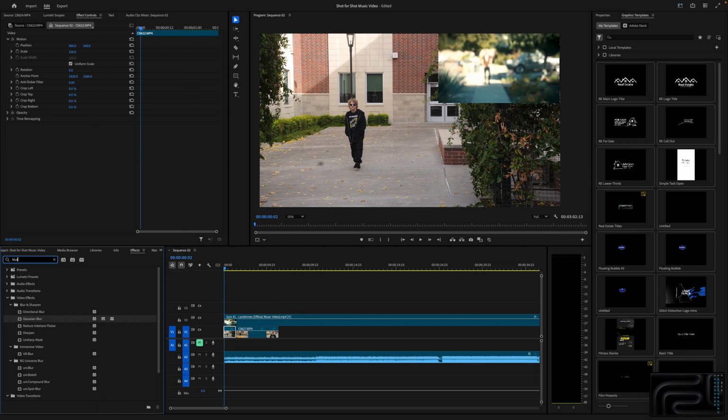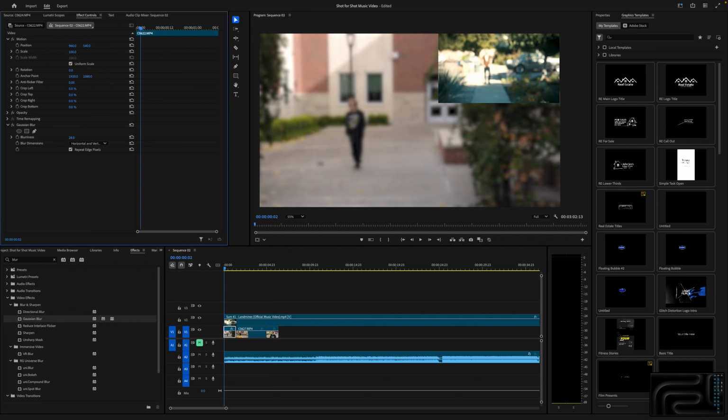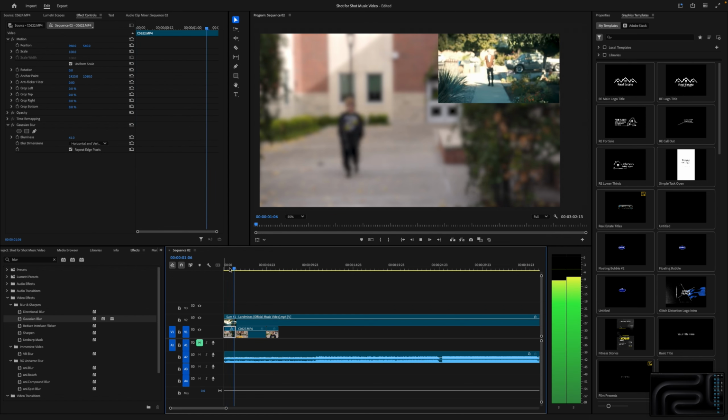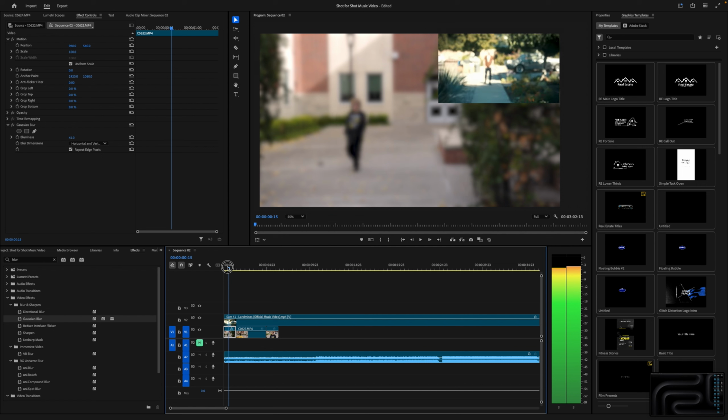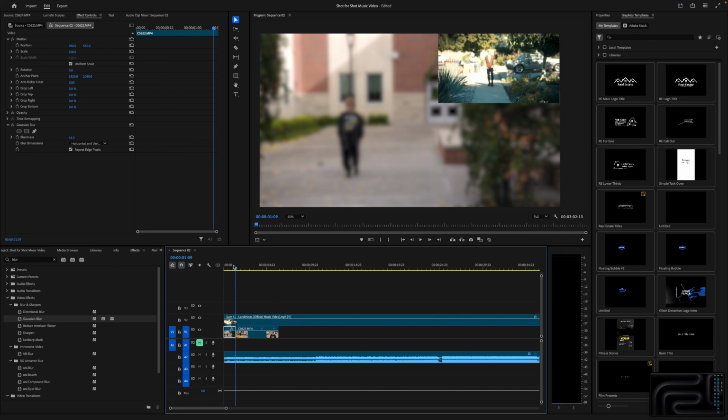You could even type in blur and it will bring up a whole bunch of different blurs. But I want the Gaussian, so I'm going to put that on top. And the blurriness, see this? I'm just going to bring that up. So now she's blurry too. Okay. Now does he stay blurry the whole time? Let's see. So his gradually goes clear. Okay, so how clear is it right here? It's a little blurry still, but not as blurry.